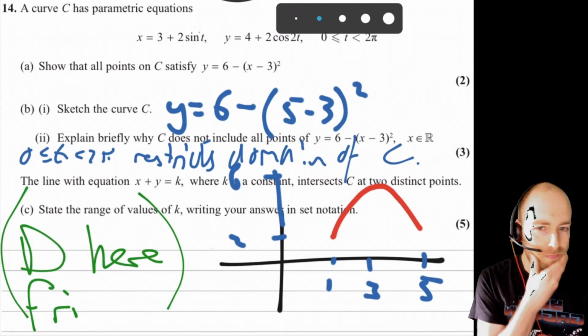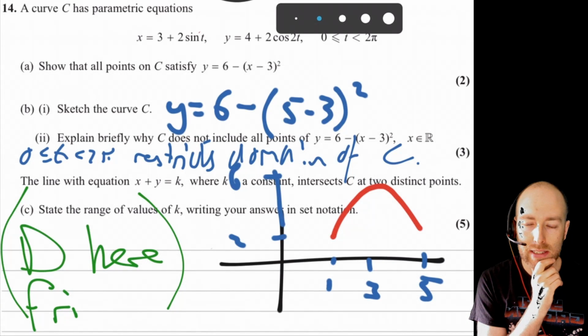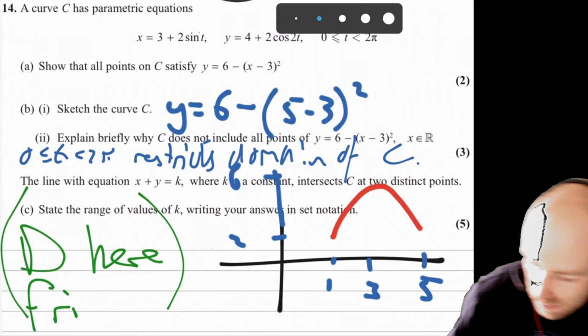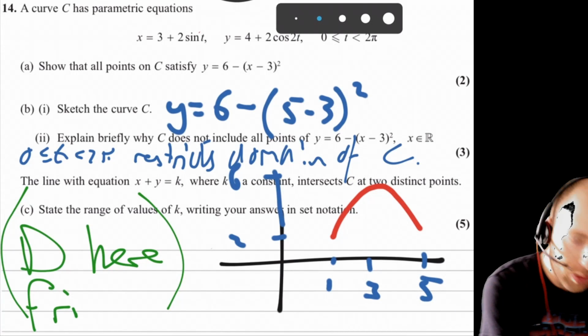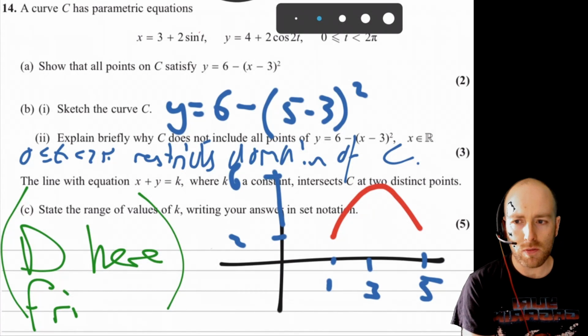Cool. Right, let's get started then. So we're starting where we left off yesterday. So I believe we were just about to go through part C of this question. Did you guys all have enough time to do this bit, or do you want 5 minutes now to try and finish off part C?